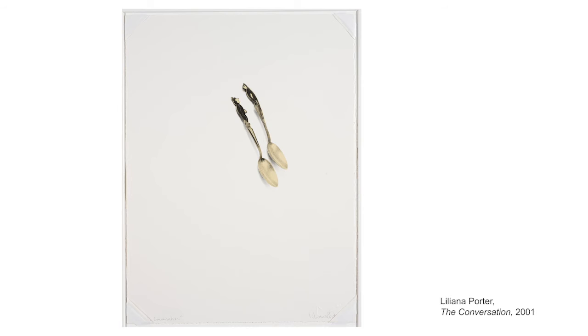I like how Liliana described objects as actors or characters. Let's look at a couple other artworks that Liliana made. Almost all of them have a lot of white space in them. I like to think that she wants us to fill that space up with our ideas and our stories about what the artworks are about and what the characters are doing. This one is titled La Conversacion — The Conversation.